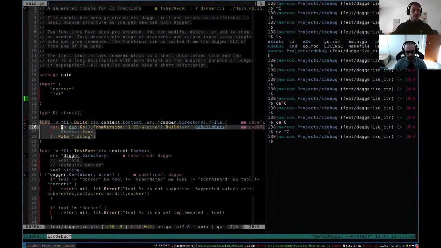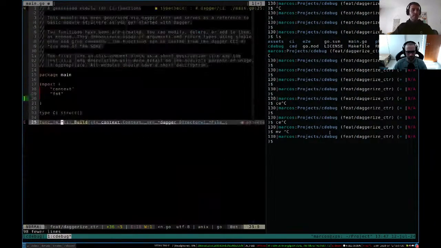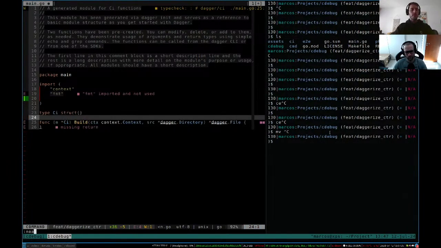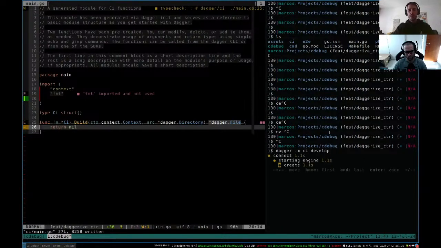Yeah, CI. Let's remove everything and leave a single function. I hate doing this, but it's the way it is. And then let's do a develop now to see what it says.